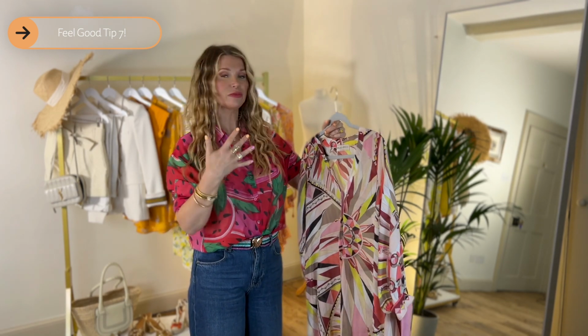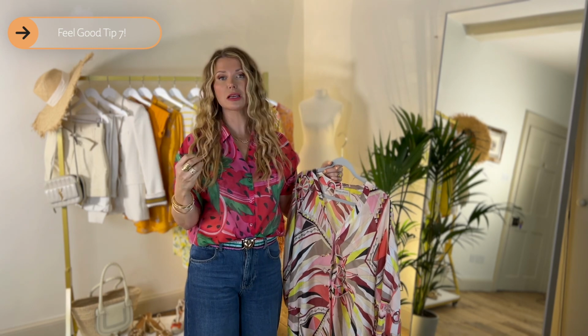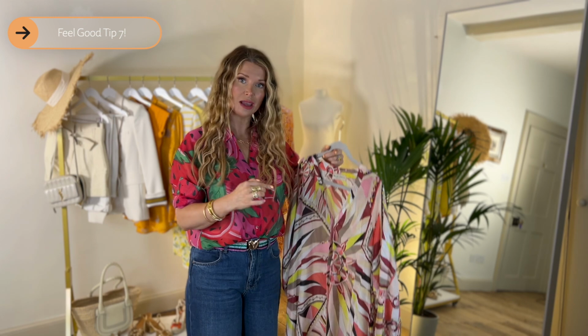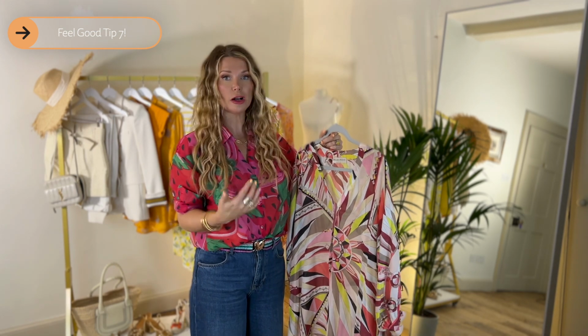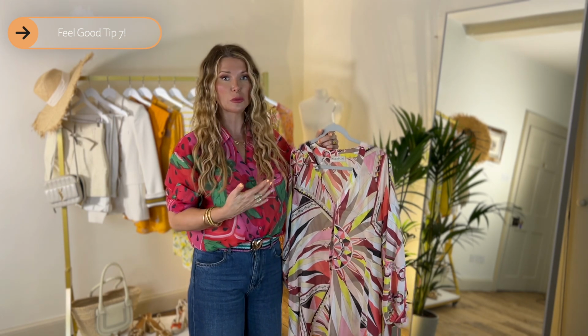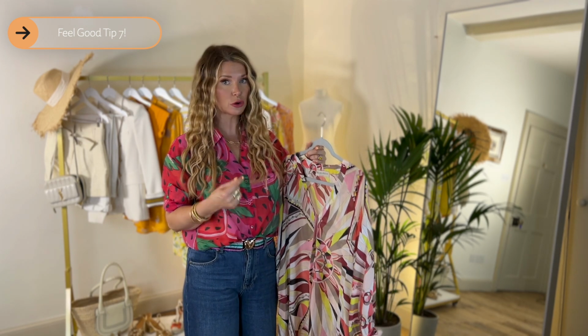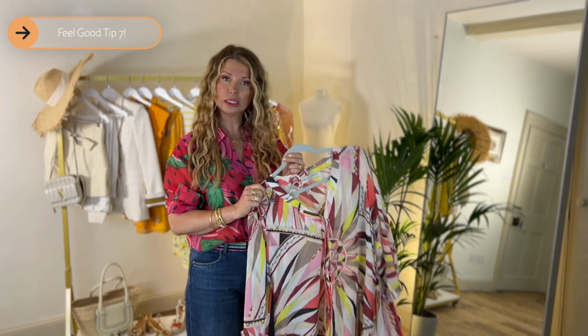So I'd wear it with some flats, maybe a big sun hat and some sunglasses to go and do some sightseeing. And when I've had enough of it in that way, I will wear it open or partially done up over my swimsuit or bikini by the pool. So I've worn it 3 different times over the course of the break, so it's really earned its space in my luggage.